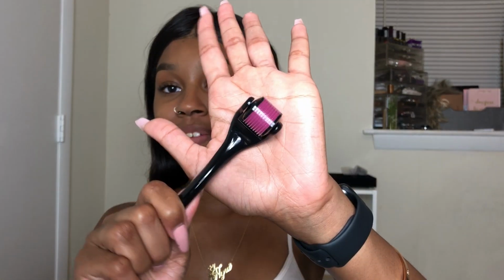Next is going to be a very fun new part of my routine. I'm going to be derma rolling. A derma roller or a micro needle is just a little roller that has hundreds of tiny little needles. I'm not sure if that's focused, probably not. I probably look stupid, but it has hundreds of tiny little needles that just roll on your skin, and they promote collagen and they get rid of acne scars and texture, fine lines, wrinkles. Really good for stuff like that.